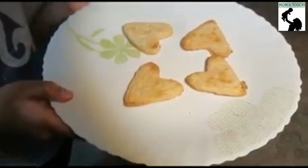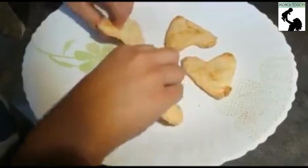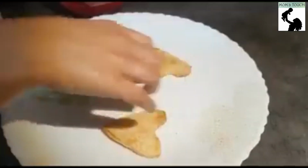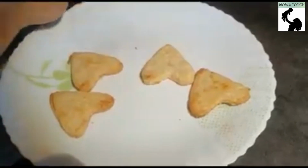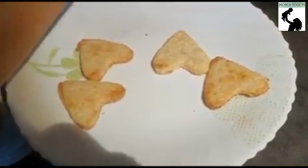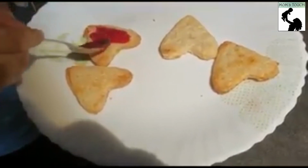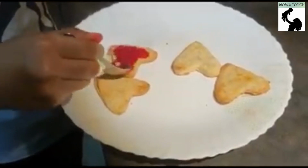So now our cookies are ready. These are cookies. Now we also have our glaze here. I'm going to put glaze on 2 and 2 will be plain. So this and this, I need to add glaze. And the other ones will be normal, without the glaze. So maybe add a little bit of glaze. A little bit of glaze on top.